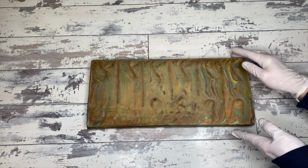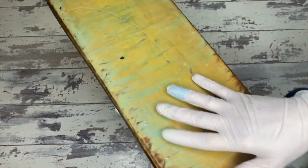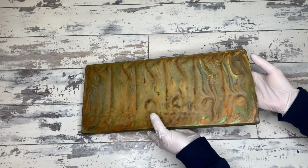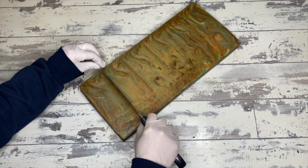And on to the cut for this guy. I actually let this set for around 3 days before cutting it, just to see how much this discolored. And the answer is, it discolored a crap ton. Now, remember, I didn't put this scent into any of the colored portions. I mean, maybe a little bit, but the majority of the colored portions did not get scented. The white part got scented.